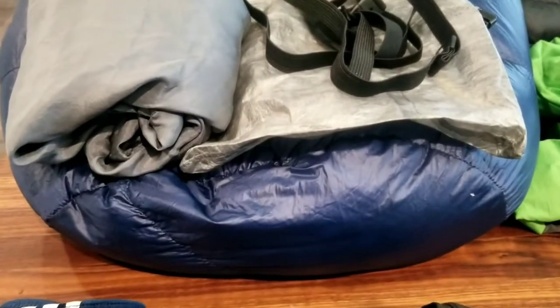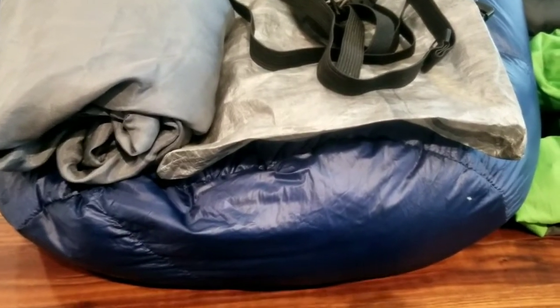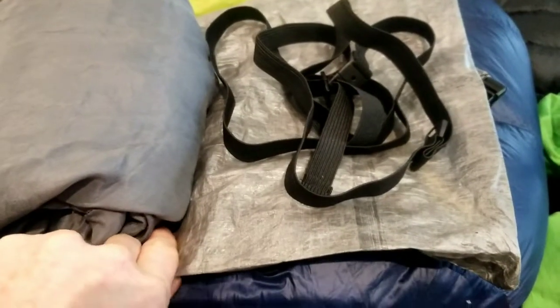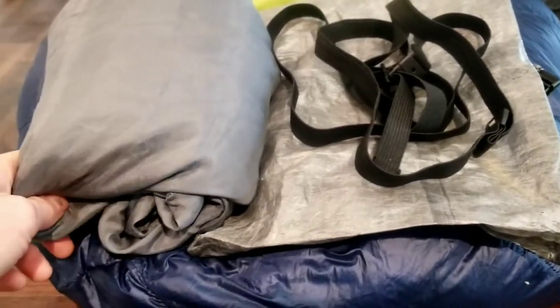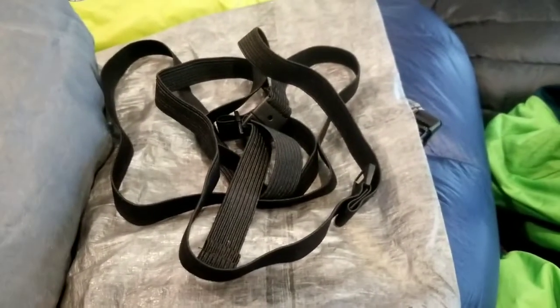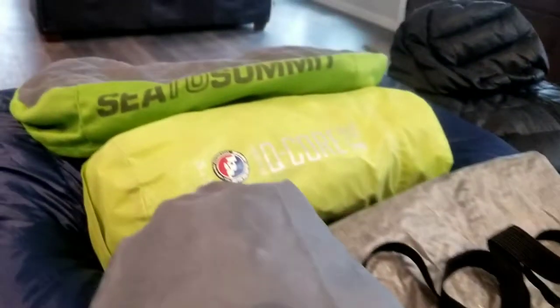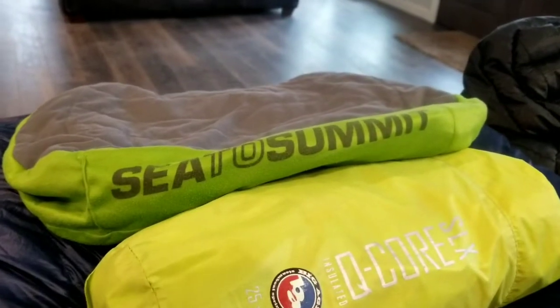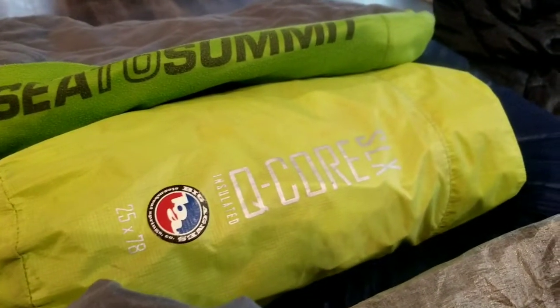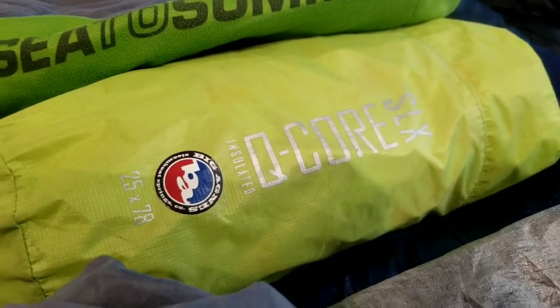My sleep system is the Enlightened Equipment Enigma 10 degree. I have a Cuben fiber stuff sack for that, and I also put my silk liner in there. That's the bungees for my quilt, the Sea to Summit Aeros pillow, and the Q-Core SLX sleeping pad. It's the larger one, it's 25 by 78.